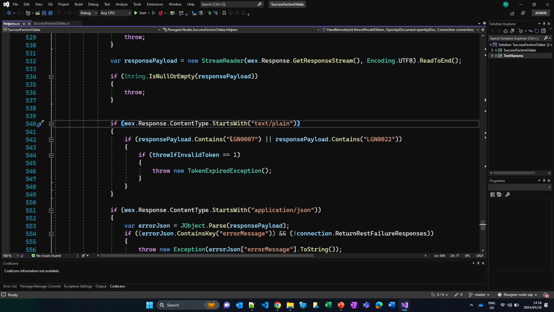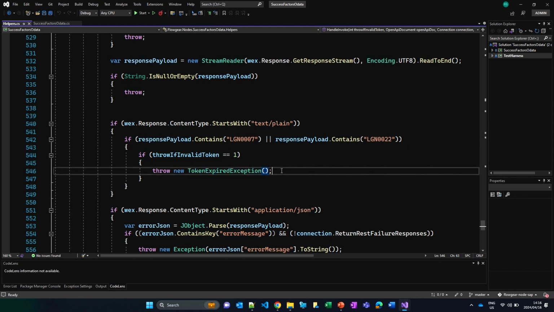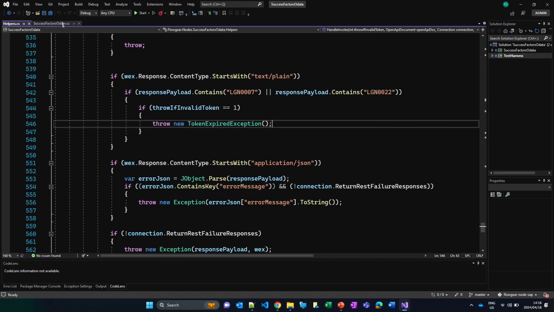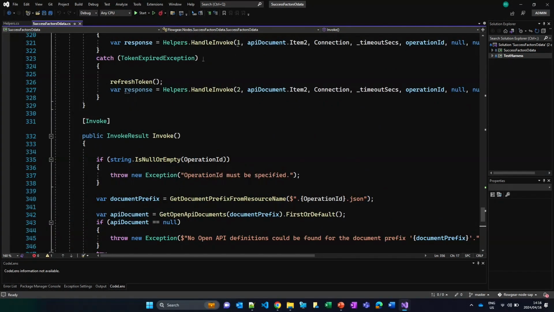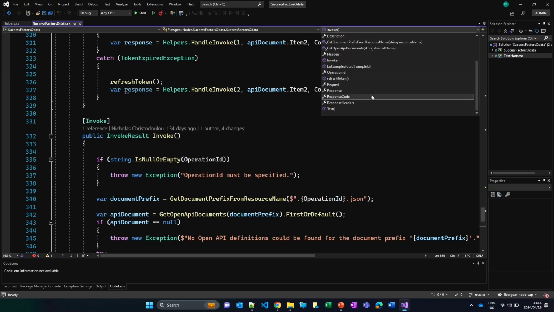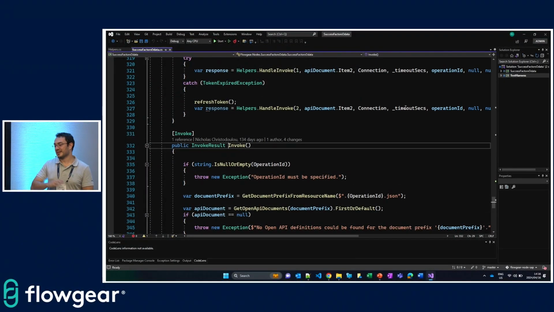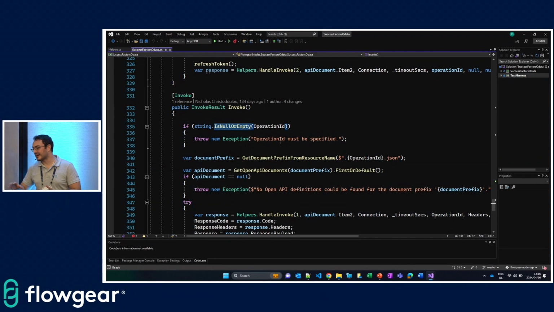So we're getting closer to the point where we can say, that specific code is an error for an authentication problem, which tells us we need to redo the refresh token. There's a very explicit type of error handling that has to be put in place, and it's only in the worst of times that you surface something very generic. The big no-no is obviously object ref null errors. So for instance, a lot of the testing you have to do is around someone just invoking the node. Did you check if the person even put a URL in the connection? You have to do things like that. So that's the breakdown of error handling.